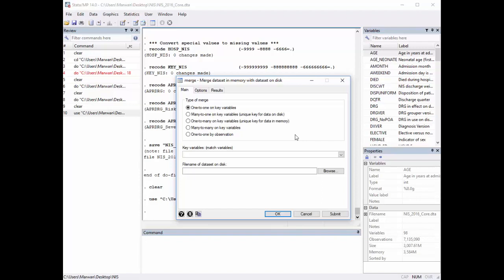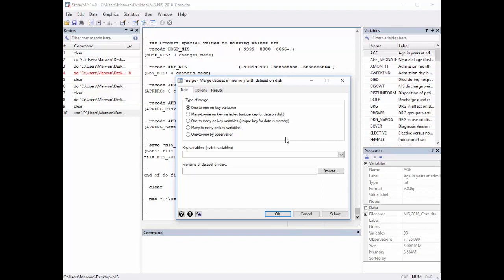Now, in order to choose between these 1, 2, 3, 4, 5 options we have to think about the structure of the core and the hospital file. So the core file has individual patients. Each row in the core file corresponds to 1 patient. In the hospital file, each row corresponds to a hospital.